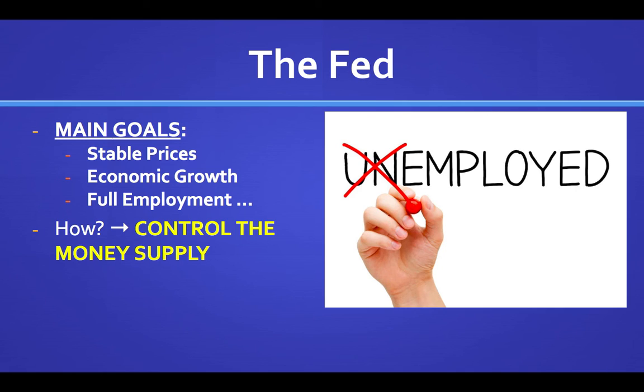So they can put more money in circulation, they can take money out. And the best part about the Fed is that they can do it way faster than our government can make laws or change their budget. So that's why we have a Fed that can make timely decisions to influence our economy.